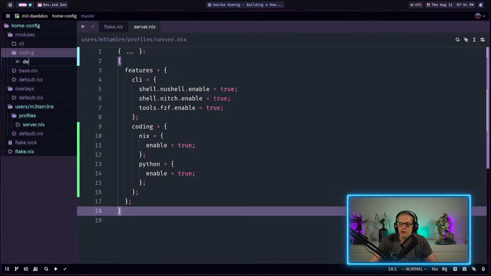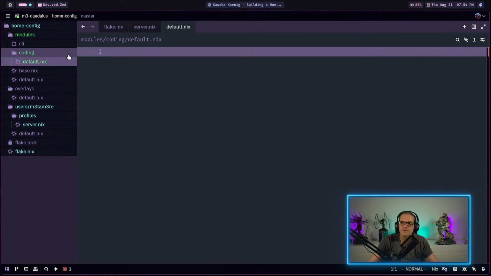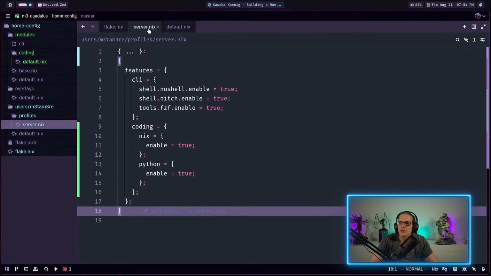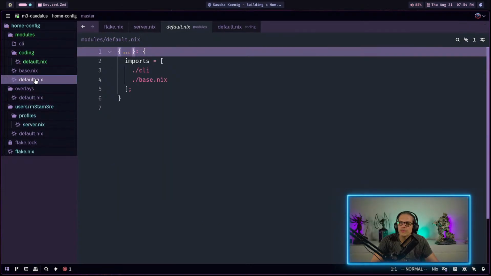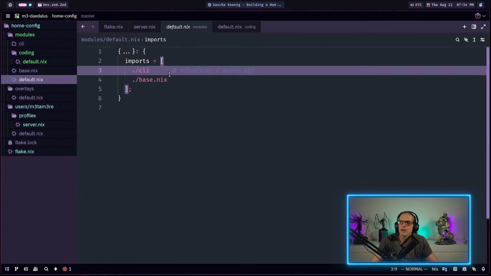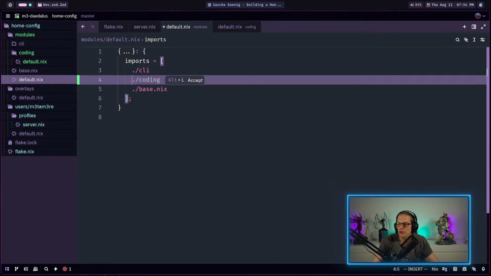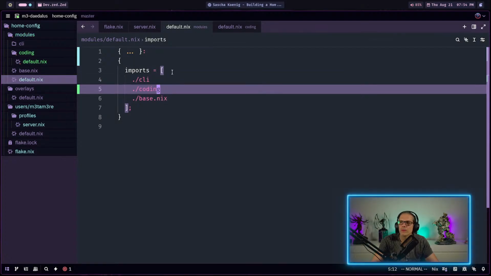And under coding, we just create a default.nix file. And here we can, of course, just import coding also.